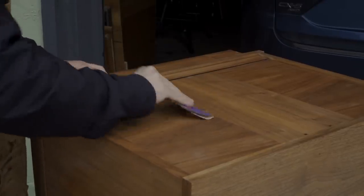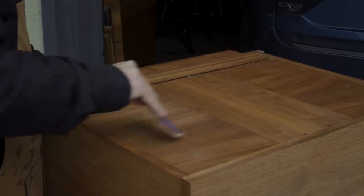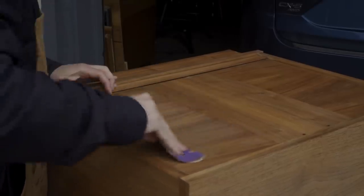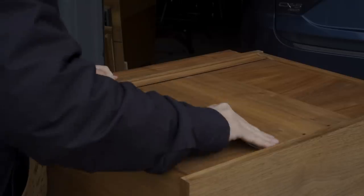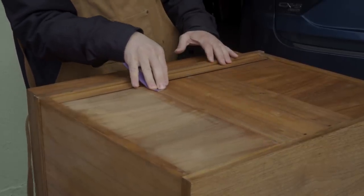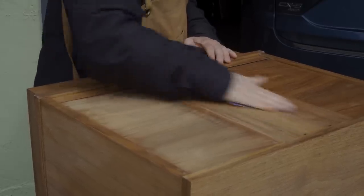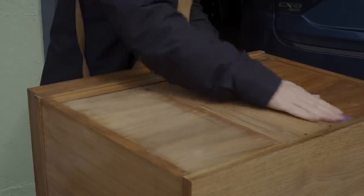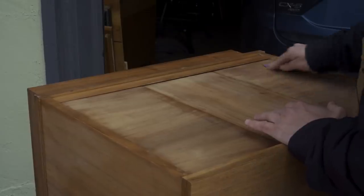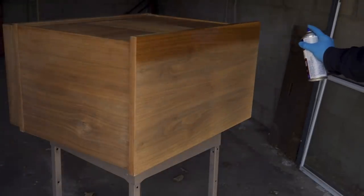Next, I sanded the sides and the front. And these were really in pretty good shape, so I just did this by hand, just with 180 grit. That's all I did, because it really didn't need much sanding. And on the front, I had to be really careful to sand with the grain and not go over the line where the grain changes direction, so that I didn't put any cross grain scratches in there. And then I was ready for the top coat.